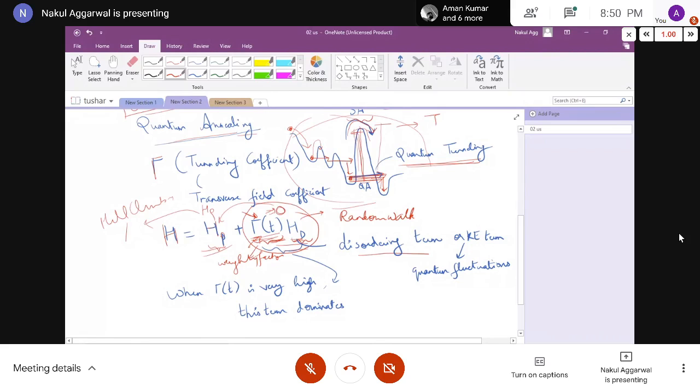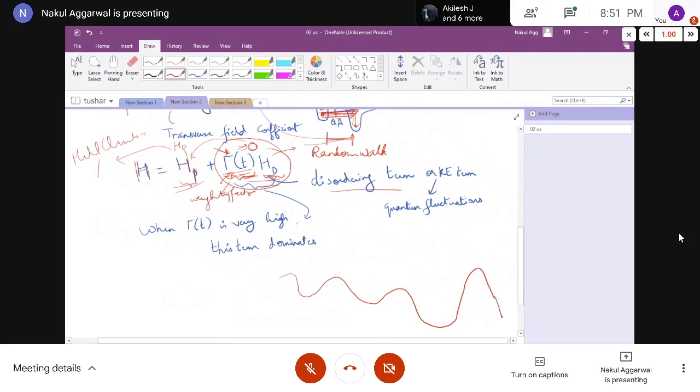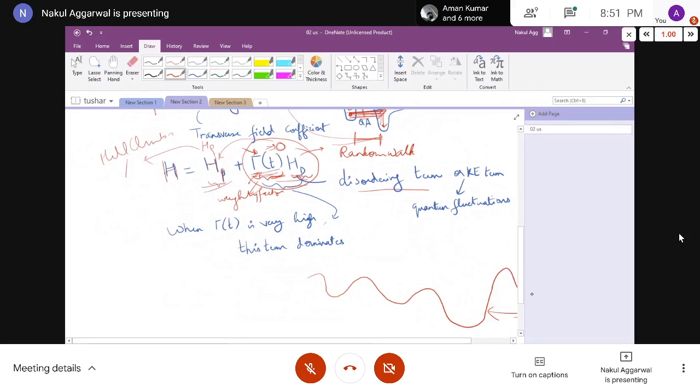The only major trouble with quantum annealing is that it depends on the barrier width. If the barrier width is very high, the probability to cross, which also depends on a number of factors, decreases. So quantum annealing is not very effective if you have, let's say, something of this sort. Something of this sort. So if your barriers have high widths, then tunneling becomes difficult as such.